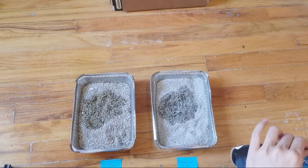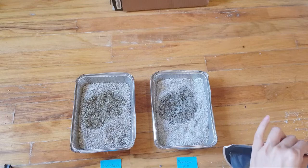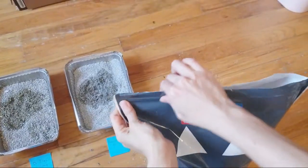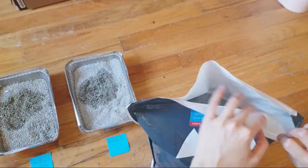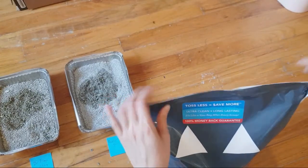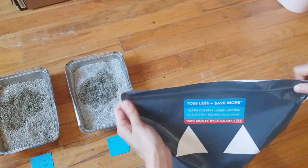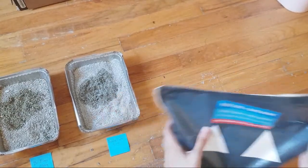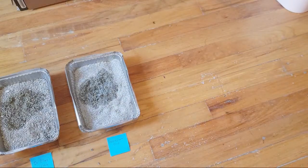And let's see how the resealable section is. This doesn't seem like to be the right one. Okay, look. I have no problem resealing a bag. This is not the best seal. Okay, there we go. It takes a little bit more effort, but it does reseal. Normally I wouldn't even bother with that. I would just leave it open, or alternatively, right? Use a, what do they call it? A binder clip.